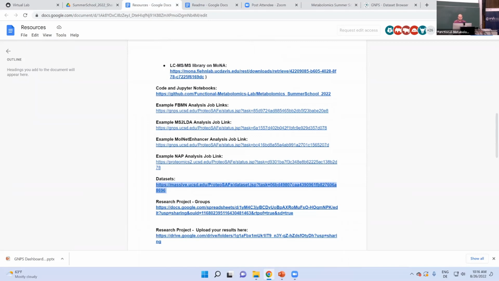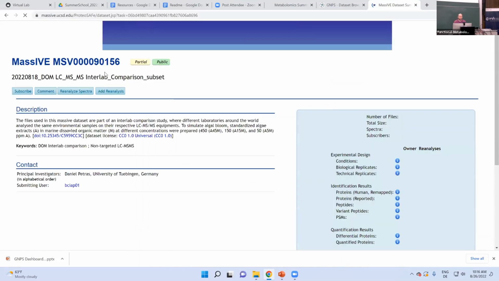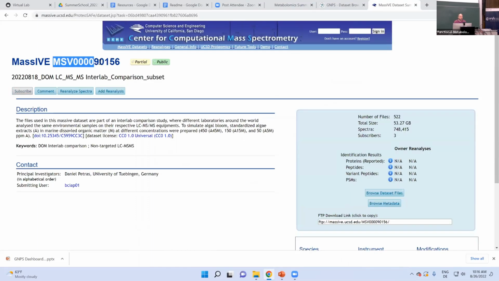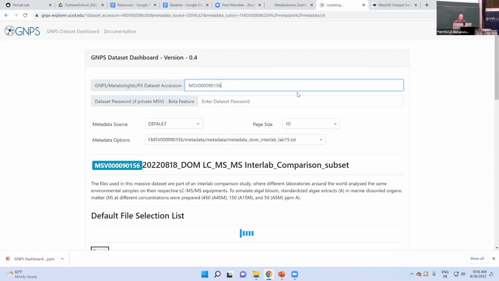When you open it, there should be a big MSV number right at the top. So I can just copy this and paste it here into the Dataset Explorer.